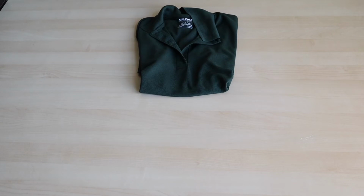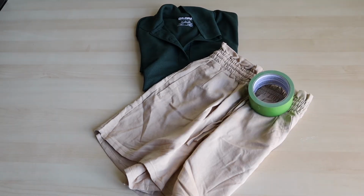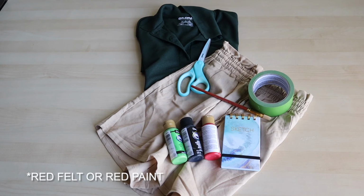So you'll also need some brown shorts or pants, and you also need some green tape. You can actually skip this if you already have the striped t-shirt, but because I don't, the green tape will be used as stripes. You'll also need some scissors, a notebook, a paintbrush, and some green and black paint. There's also some red paint here, but I ended up using red felt instead, so either or works.